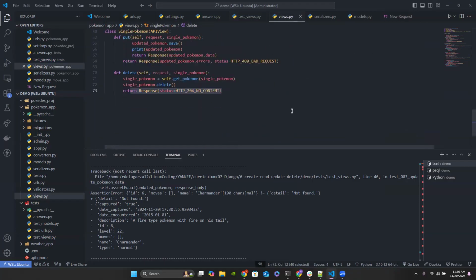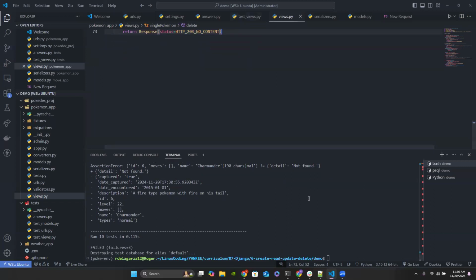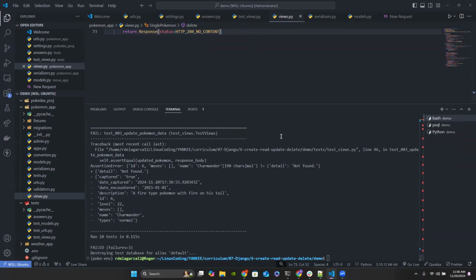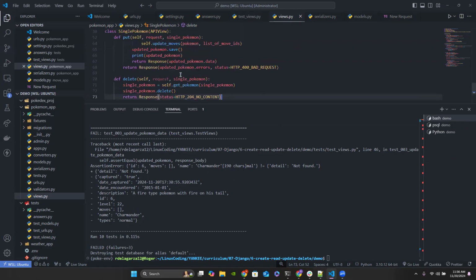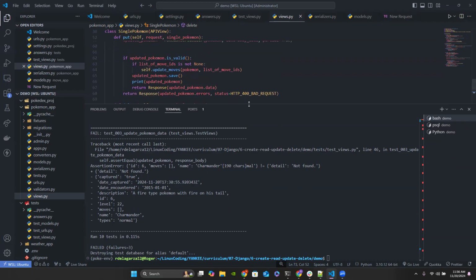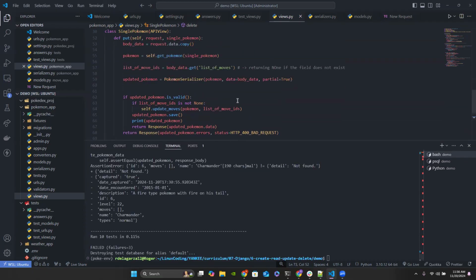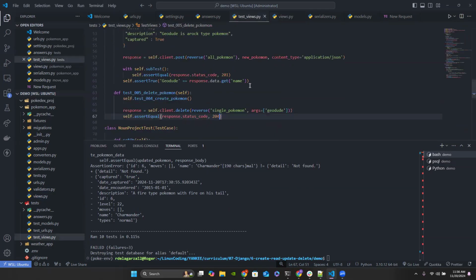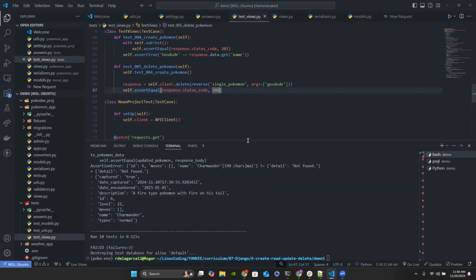I have a question, Roger, before you clear your terminal. You said the create one passed. I'm just trying to see in your terminal, how do you see that it passed? Because I'm looking at an assertion error up there. Can you explain what you are seeing in your terminal that's telling you the create test passed?